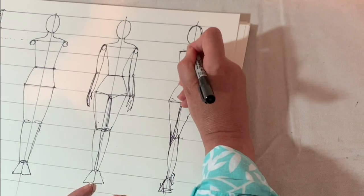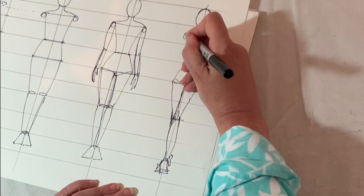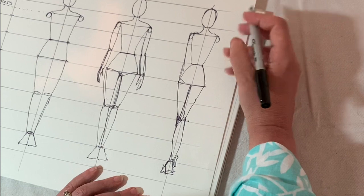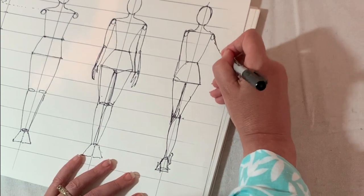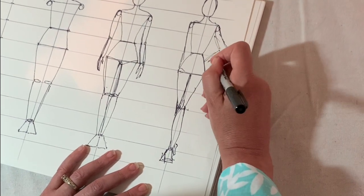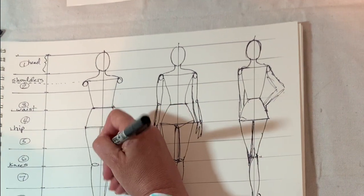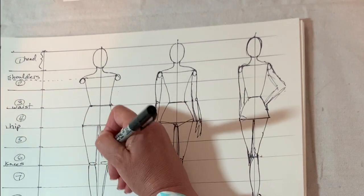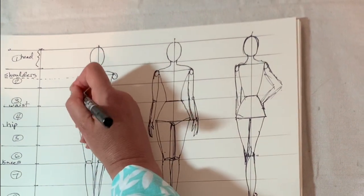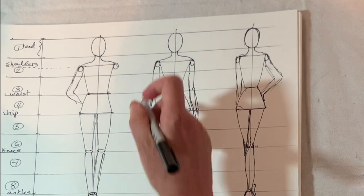Now you can start playing with different poses. As far as the arms go, you can have them tucked to the sides, or you can practice maybe having one bend like this. And you can play around again with proportions like that. You can exaggerate the length. Do things like that to keep them interesting.